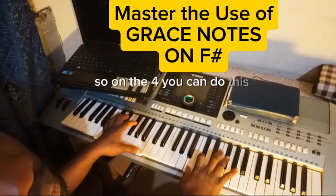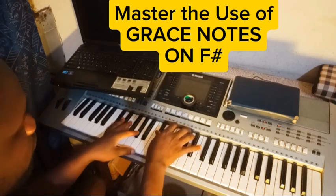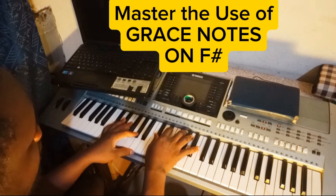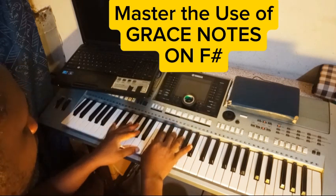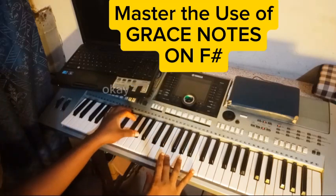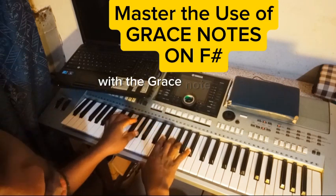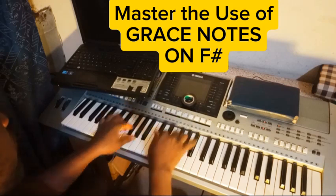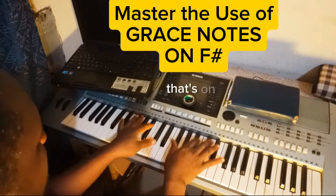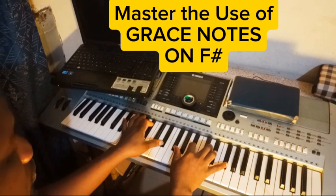So on the 4 you can do this, and on the 5 you can have this. So I'm doing this. Okay. And you can do this inner voicing on the 5. Okay, it's more like you are playing this, but you are playing it with grace, with the grace note. You are slurring the notes. That's on the 5. On the 6 you can do this. That's on the 6. You can slur this.